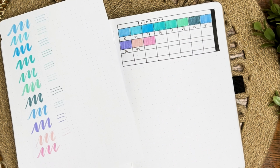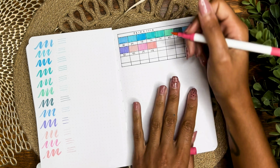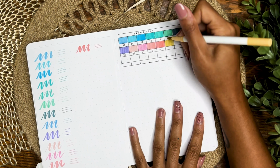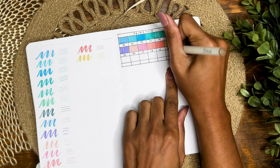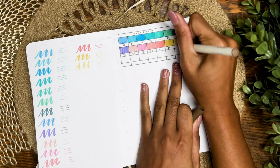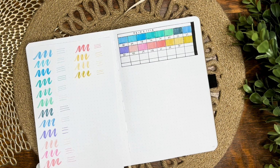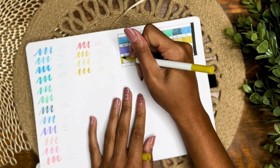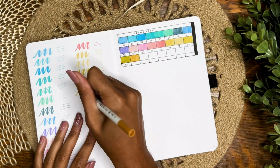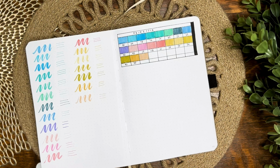So already this is a pretty robust pastel color set. I'm loving all the different subtle shades of blues, greens, pinks. The yellow and goldish shades seem like colors I don't currently have in my collection, so that's pretty exciting. I mean, look at that gold, that last gold I just laid down. Oh my God, and this one, yeah, they're just so pretty. I wouldn't necessarily think pastel, but they kind of just fit in that family so well.